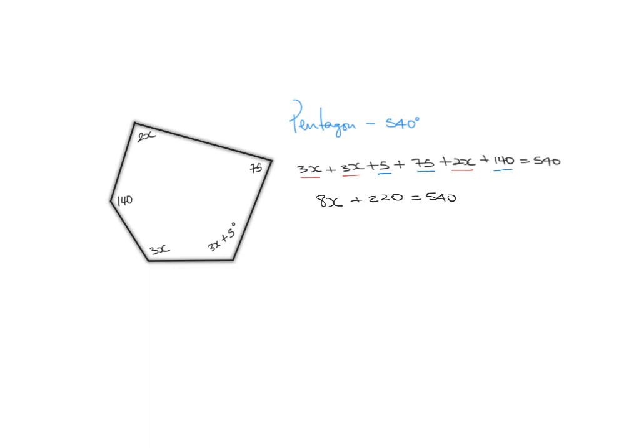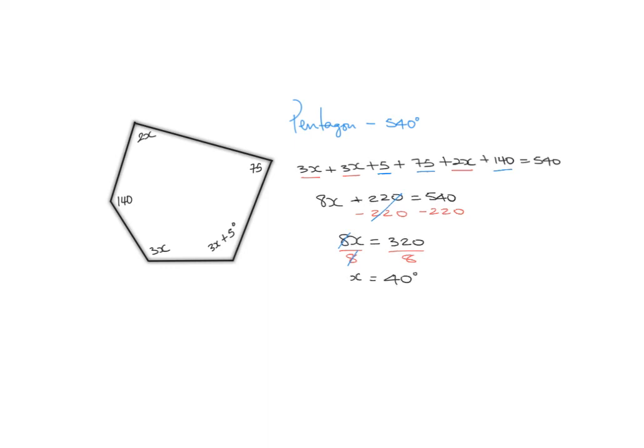So now I have to do the same thing as I did before with my 540, and take away the 220 first. So I'm going to take away that 220, take away that 220, which then means that that cancels out, and what I've got left is 8x is equal to 320. And then last of all I've got to do now is divide by that 8. So I'm just going to divide both sides by 8. Again, these will cancel out, become 1. And so x will equal 40 degrees. And this is now finished.